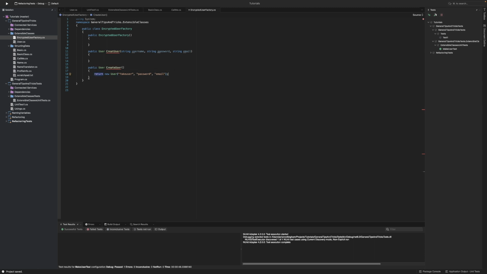So you can make whatever method that you want in here. And for this one, we just want to pass in the parameters.